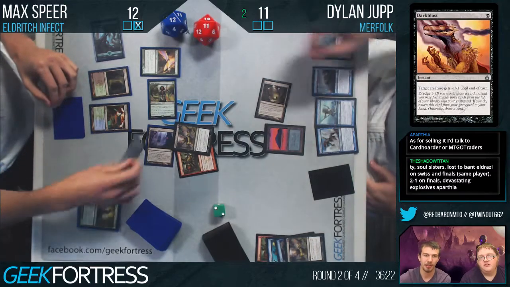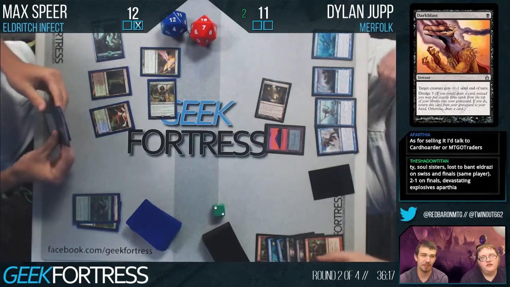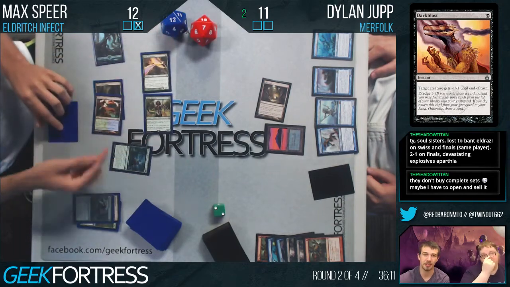Here's the, conceptually, Dismember. Okay, looks like that's going to work. If he's got the last infect creature in hand, ripping both of those out of hand is not a bad way to go about this. He's got an Eldritch Evolution.